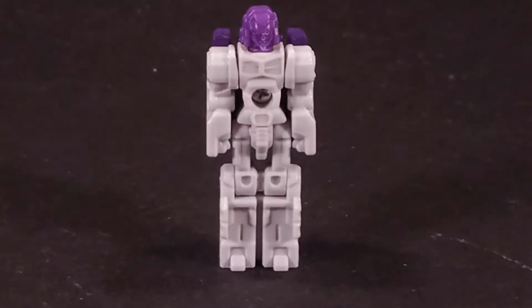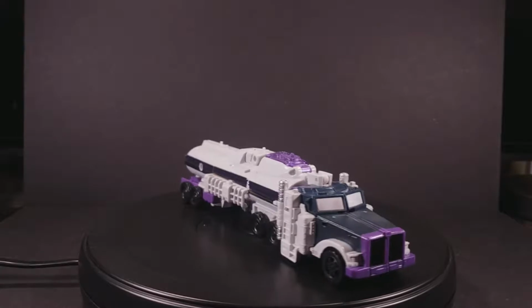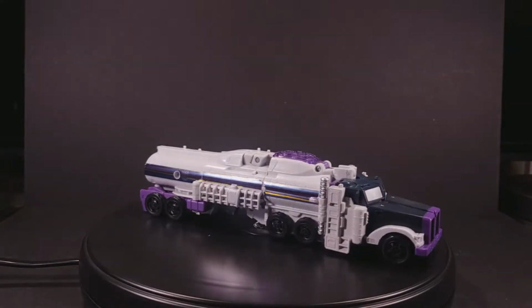As always, we start with OCTONE's Titan Master, Merc. Merc is a recolor and retool of Titans Return Diac, sporting a robot mode based on old Diaclone pilot figures and a new face to represent Octane from the G1 cartoon. He features the standard lack of paint on his robot mode and the standard 5 points of articulation for a Titan Master figure. I feel it's best to start in OCTONE's terrestrial alternate mode, a tanker truck.